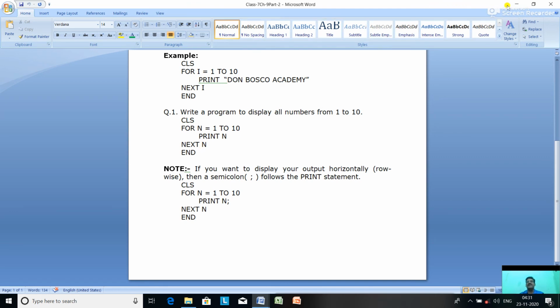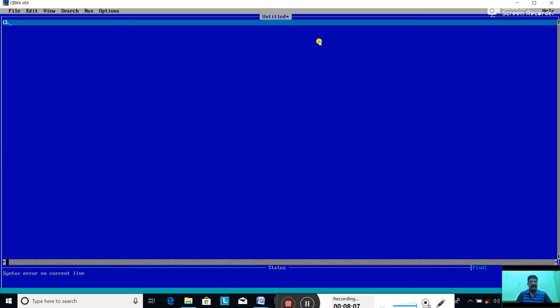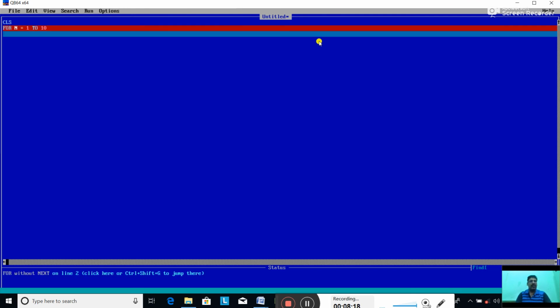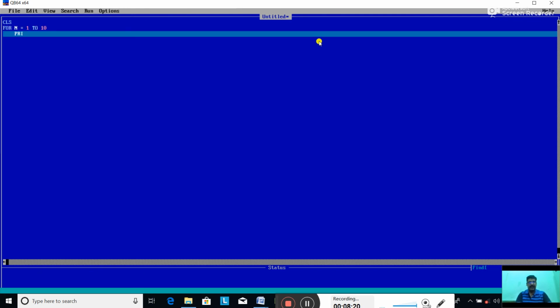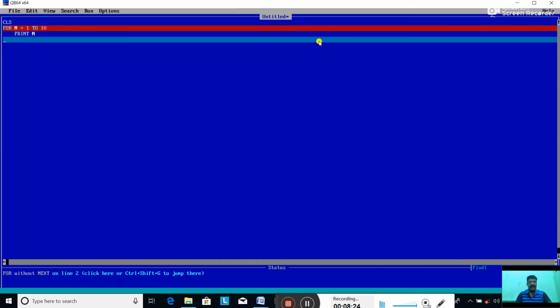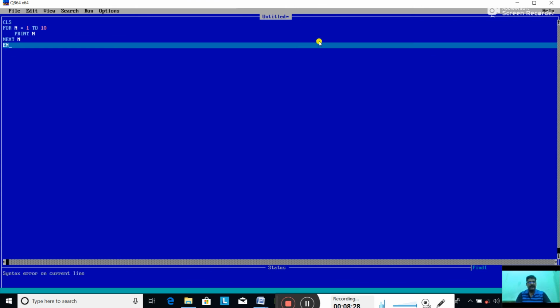Now let us see this program also in QBASIC. Let us type the program. CLS, for n equal to 1 to 10, print n, next n, and end of the program.